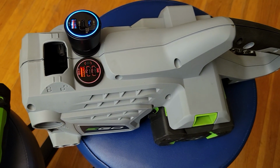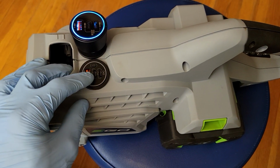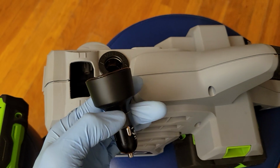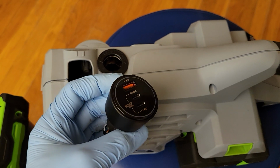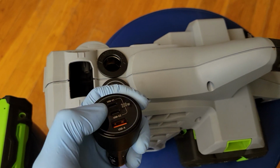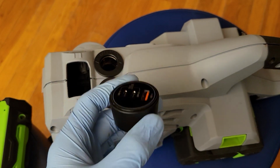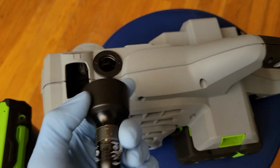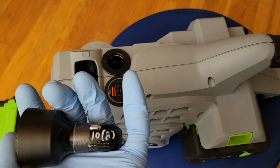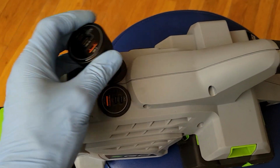And also, this system has a very low standby power. This one has a separate switch, so if you're not using this one, you can turn it off. And this one is just a cigarette plug, so I can choose from a variety of different adapters. This one is about 20 bucks, came from Temu. But it's a special one because it has PD100 times 2, and it can actually do it, although it's more like 95 watts times 2. It can put them out both at the same time, and it has a low standby power. You can see I wrote that down on here. That's 10 milliamps on 12 volt input and 8 milliamps on a 24 volt input. So that gives you some idea what the standby power is on this thing just by being plugged in.